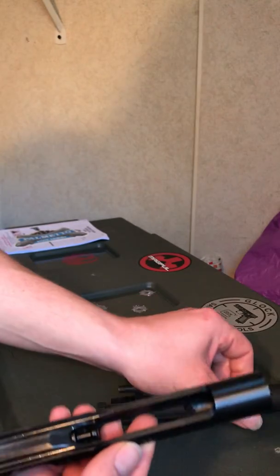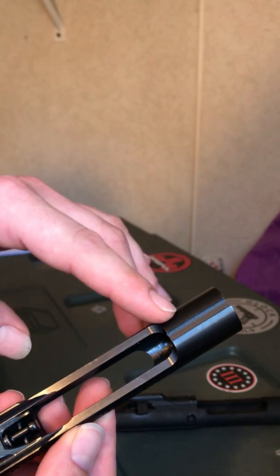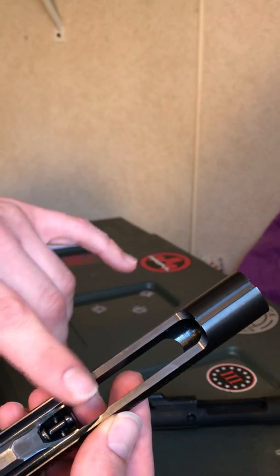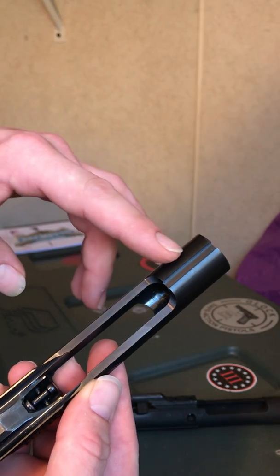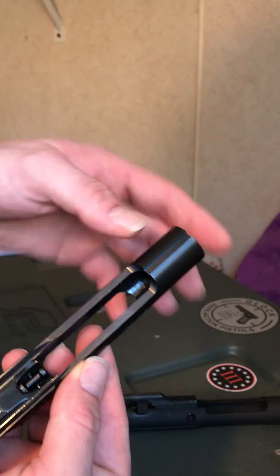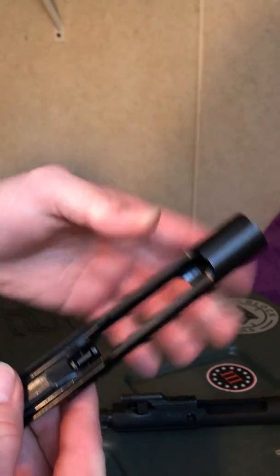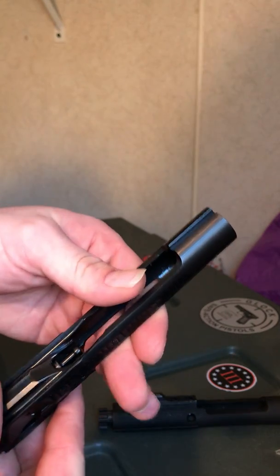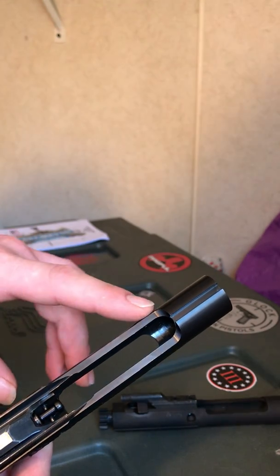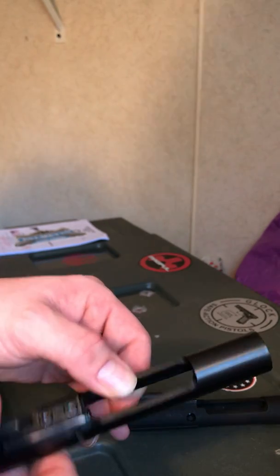Now this is actually a little long for an AR-15 bolt. A normal AR-15 bolt will have the cut going all the way down to about right here, but this is a little extended version giving you a little bit more mass, which is good. It helps with balance and everything inside your rifle. The reason they do that is so it will not engage an auto sear if you have that inside your rifle.